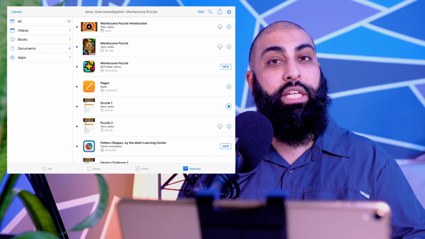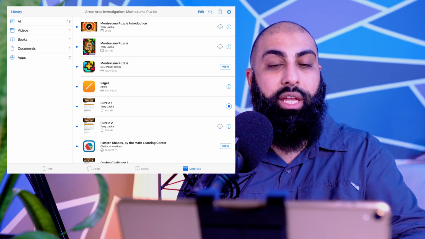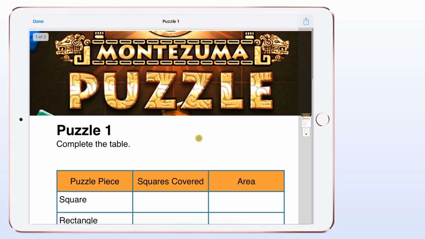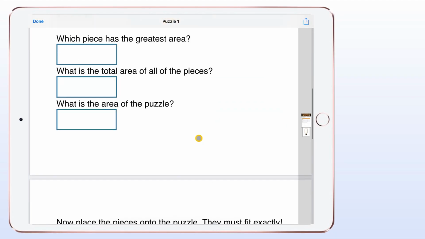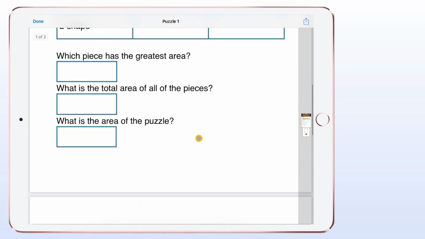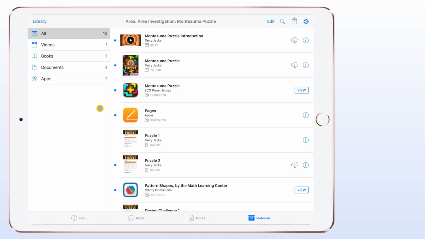If it's any good, then I can use it in class, or it doesn't have to be for a teacher in a classroom setting. It could be for some enterprise professional development. It could be using it for home schooling of your children. Anything really, isn't it? Whatever content that you find. So here we go. Look. Here's a puzzle page here that I can use. There's a resource available for me to investigate the area of compound shapes. Okay, really the application is quite infinite.